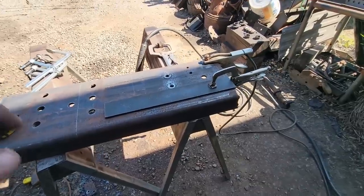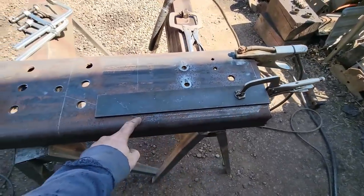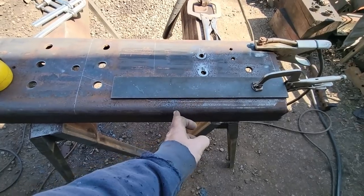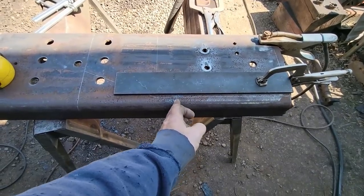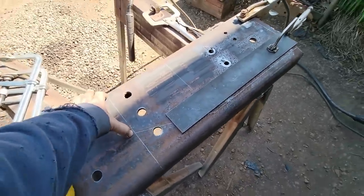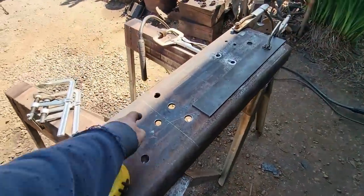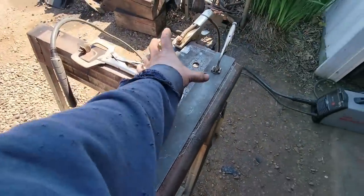So here's kind of what I'm thinking about for a layout. We'll have a left and a right. We're going to come down our truck frame to where, here's where the truck frame stops. Come down just a little bit farther, then we're going to cut in just a little bit wider than the actual mount is, and we're going to cut it off this way, so we'll use this section.